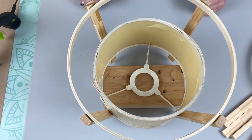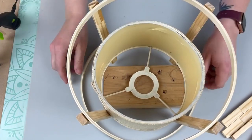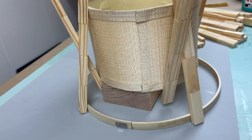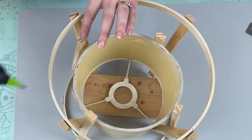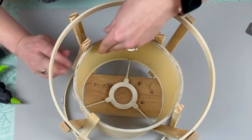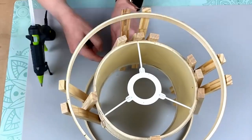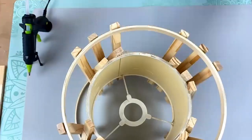I'm going to flip my lampshade upside down now and we're going to place that second embroidery hoop on the bottom just like we did the first one and repeat that same process. So we're going to start taking our tower block sticks and place them right up against the ones that we had first attached, doing the same thing attaching them to both the lampshade and to the embroidery hoop using our hot glue. I don't know that this will hold up for long-term use especially with this being a lamp but it's going to work just fine for a decorative purpose. I just kept going back and forth placing all of my sticks around and this really did not take long at all to create.